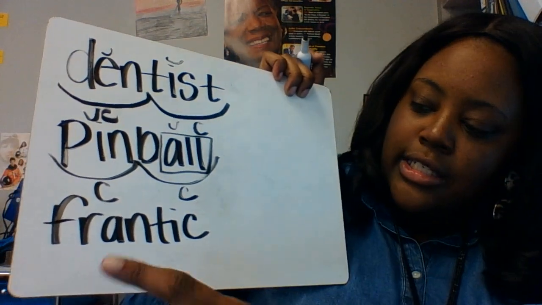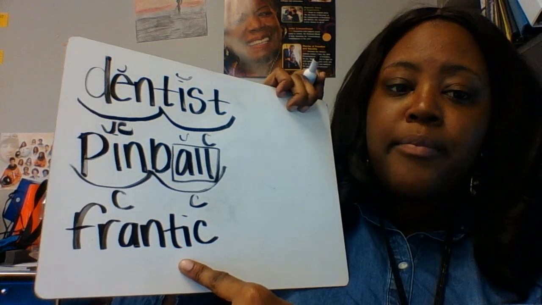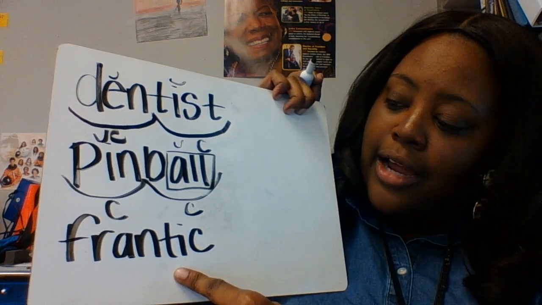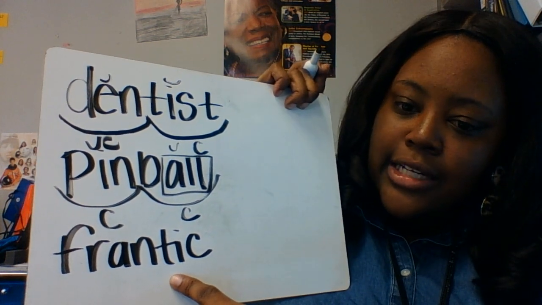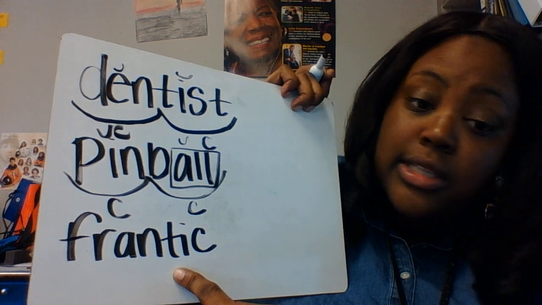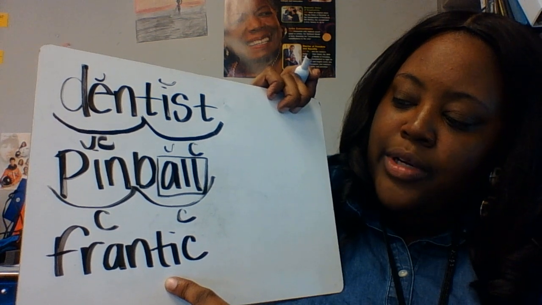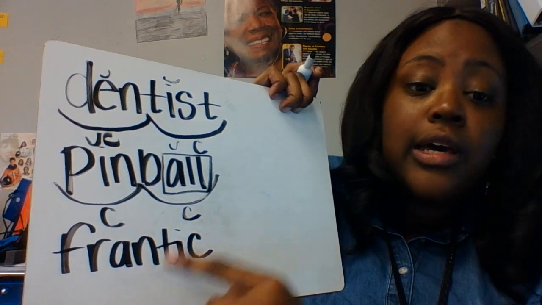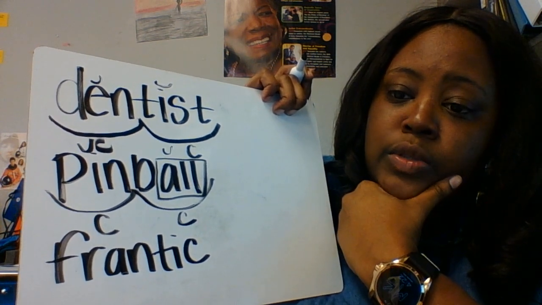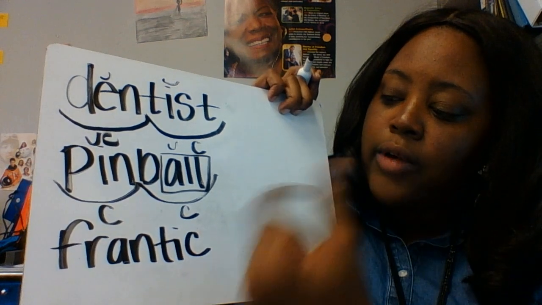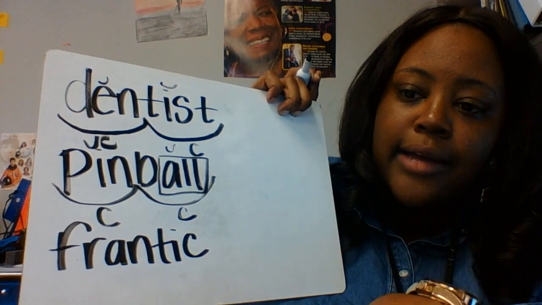Now, let's look at frantic. And this is the one that I want y'all to try to work alone. Frantic. The mall was frantic with Black Friday shoppers the day after Thanksgiving. Frantic just means wild, crazy. So, frantic. I want you to try to scoop the syllables and identify the syllable types in frantic. Remember, we look for our vowels first. We look at what's in between those vowels. And then once we have scooped our syllables, then we work with identifying the types. So write down frantic and see if you can scoop the syllables and identify the types.